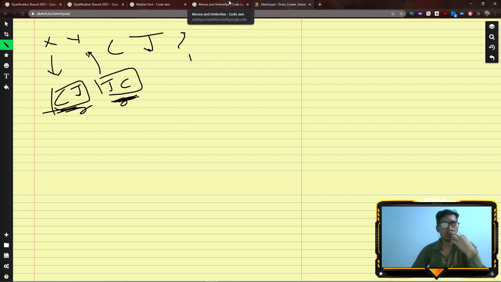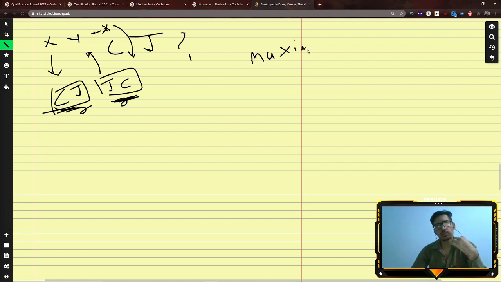And there is a hidden verdict where the cost is negative, meaning every time their name appears, they will give money to you. So you need to maximize the money you have, or you want to minimize the money that you give out. That is basically the idea of the problem.